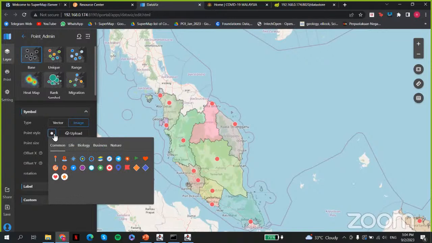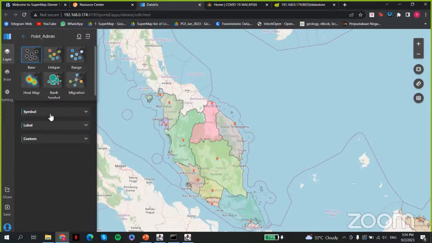And then you can adjust it into what you want it to be, like this one or this one. Okay, so it all depends on your sense. I mean, if you want to make it prettier, and if you have any other, like maybe you add a wetland drawing. Maybe you have another layer that you add on top of it, like maybe Bentong, Pahang, like Cameron Highlands is a place for you to leisure and so on. So you can just change the style here. It should be okay, the symbol.